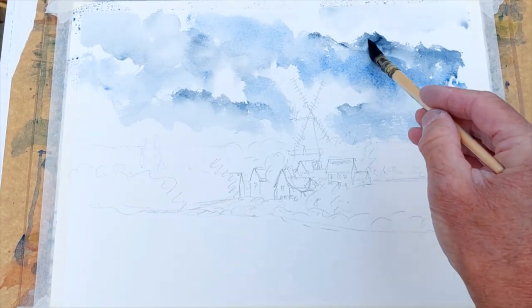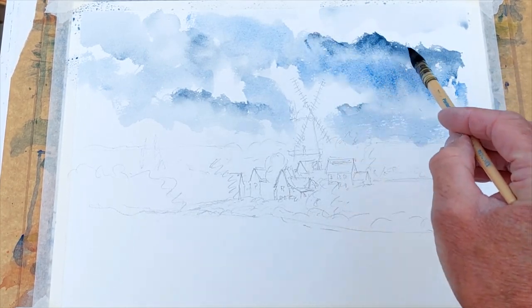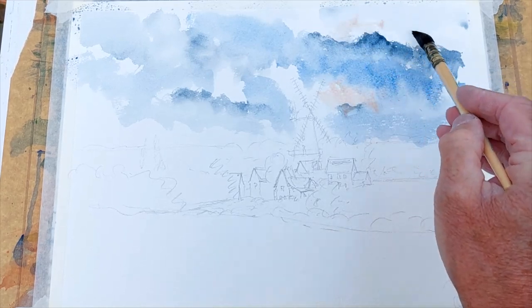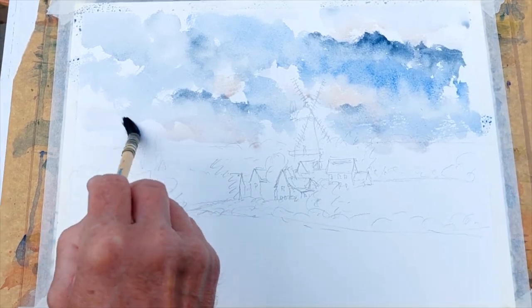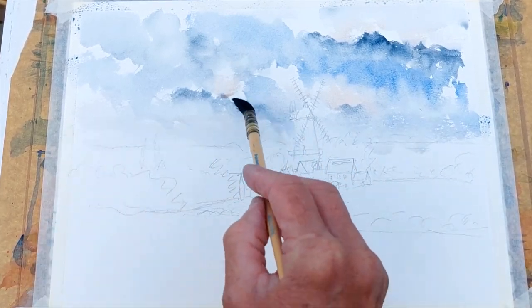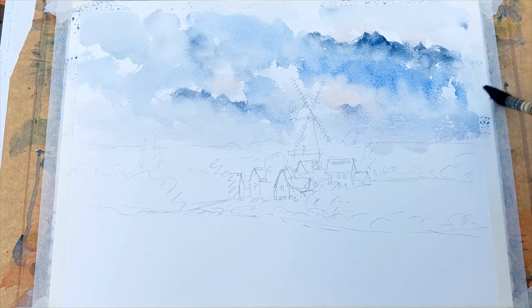More or less like that — just loosening that up just a touch. It's not ideal but there's just a band there. I think that probably is sufficient. Just a bit of warmth required — I'm using light red for this because I'm going to use light red for the buildings. So a bit of light red going into parts of the clouds here and there, purely to give a sense of the sky and the buildings coming together. The mill sits there in strong sunlight against this cloudy section.